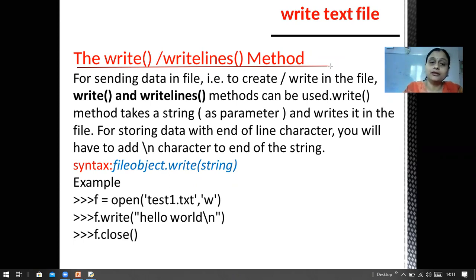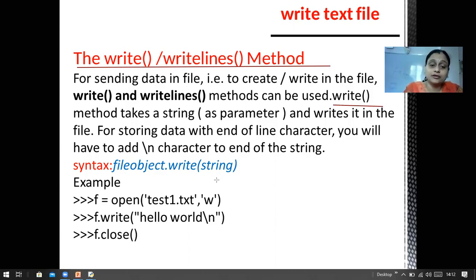Okay, then what is the difference? If we want to store data in the form of a string, then we use the write method.